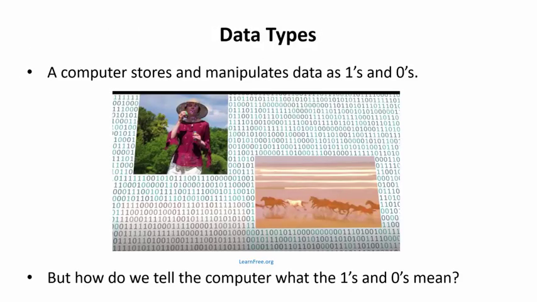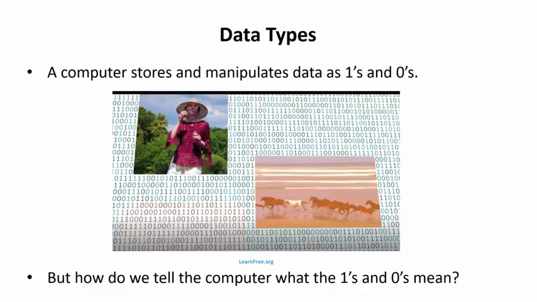Okay, so what is a data type? You're going to hear the term data type, or type, over and over throughout your programming career. And to understand what it is takes time, but at the very introductory level, think about a computer. It stores and manipulates data as ones and zeros. Okay, we always hear that. It's just binary, it's ones and zeros, it's all it knows how to deal with. Okay, and it's true. We don't even know what a 1 and 0 is in terms of hardware, but we do know that ones and zeros are the language of a computer.